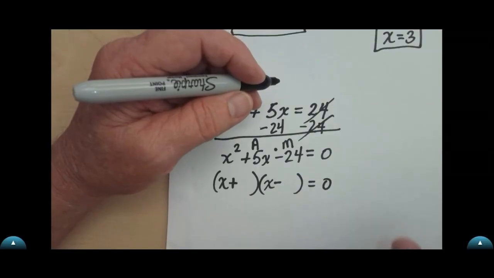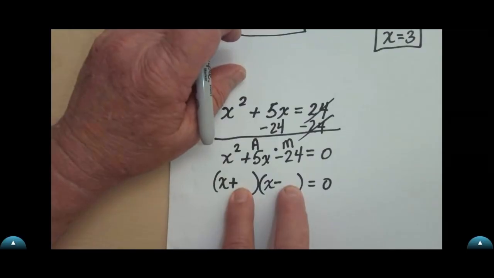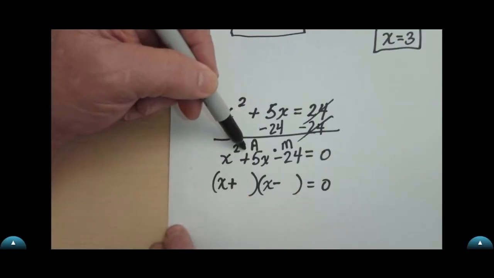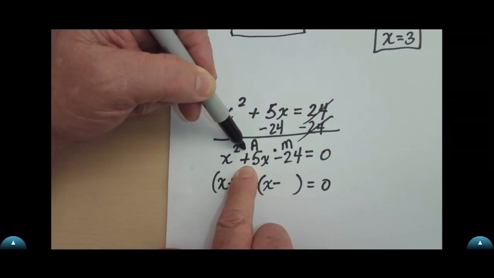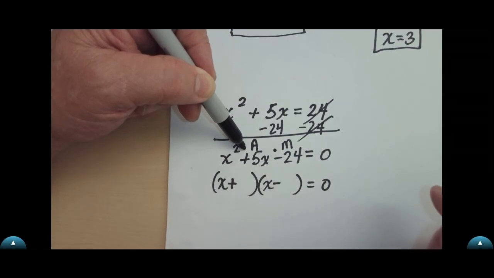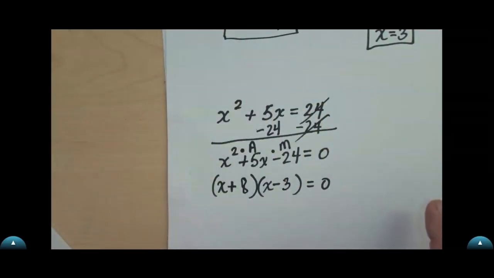And here's one other thing to think about. She's already got ahead of me on this, but I want to make sure y'all see this. If I know that I'm going to subtract these numbers and keep the sign of the bigger number, do y'all agree that when you look here, it tells you right away that the bigger of our two numbers is going to have to be the positive one? Because we're supposed to keep the positive sign, so the bigger number has to be positive. So now we're just looking at what two numbers multiply to be 24 that subtract to be 5, and definitely that's 8 and 3, right? And we know that the 8 has to be positive and the 3 has to be negative, right?